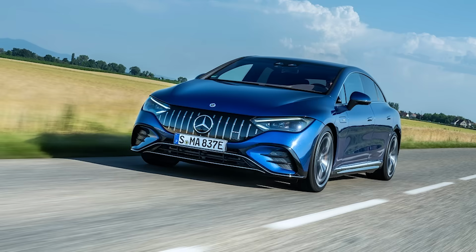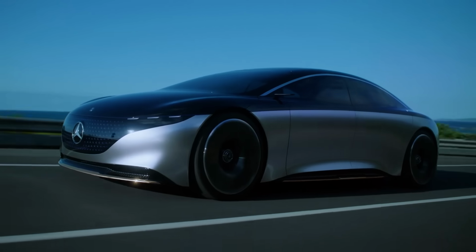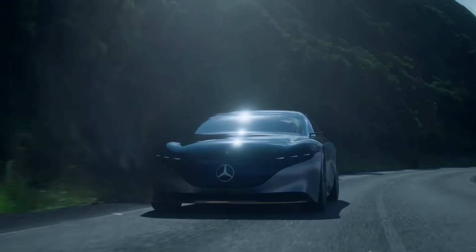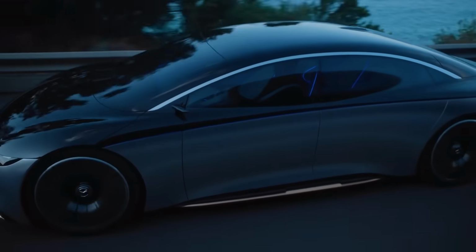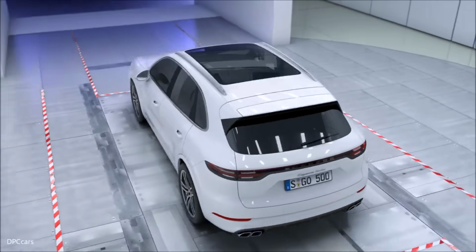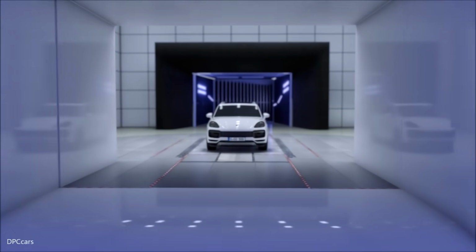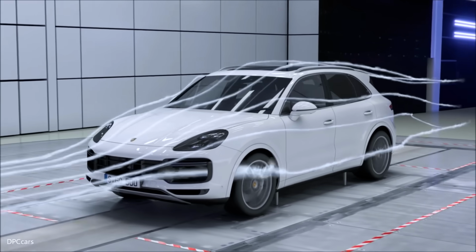Mercedes-Benz, in fact, took a very different approach with its EQ model range. Cars like the EQS, the EQE, they actually adopted a very distinct purpose-designed aesthetic that was characterized by a sleek one bow or kind of like an egg-shaped silhouette to really optimize for extreme aerodynamics and range, something you saw very long ago from the Porsche silhouettes. This was to really visually also differentiate these cars to highlight the fact that they were electric, but they also gave you this great aerodynamic figure.